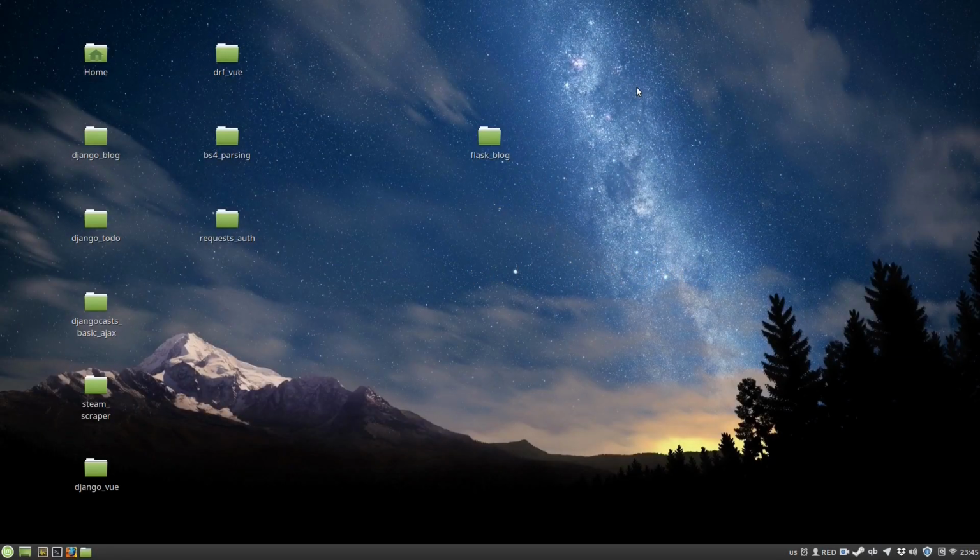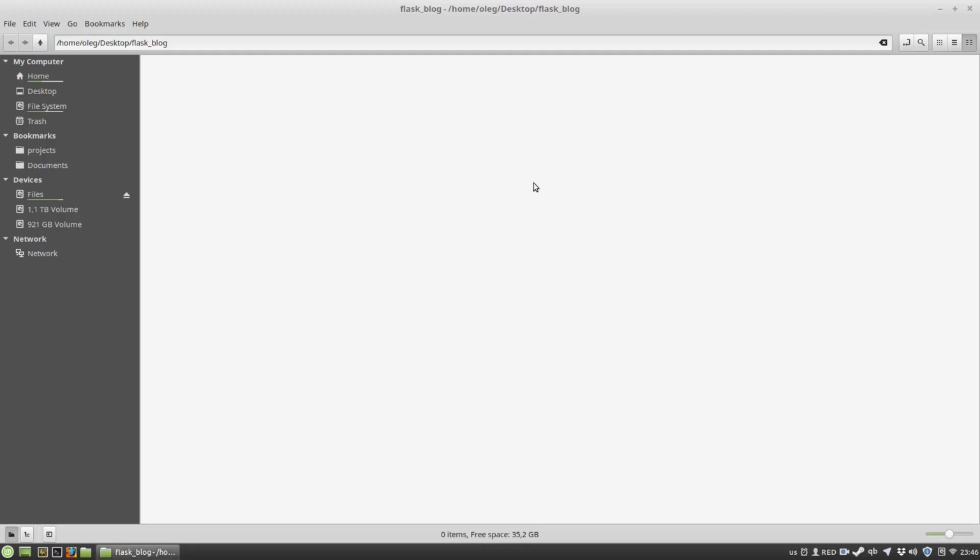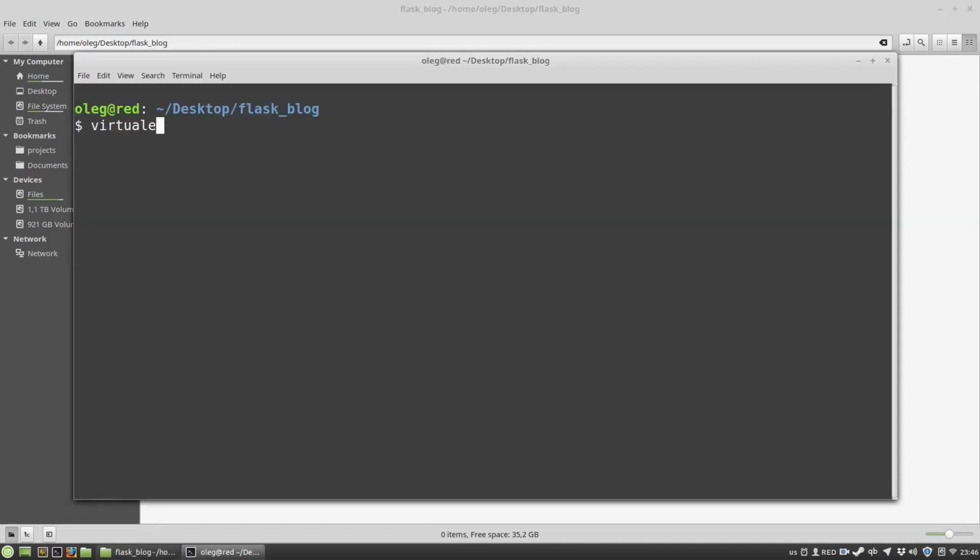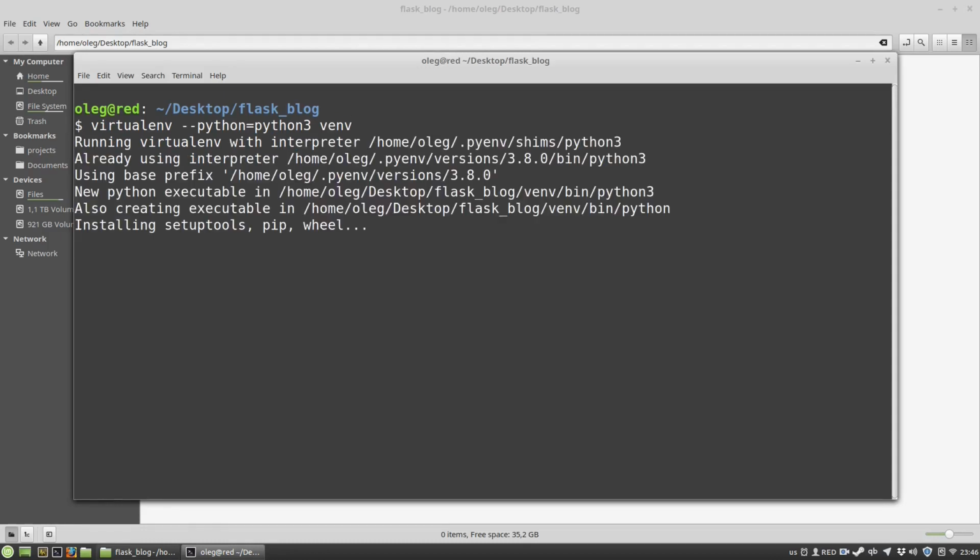So, I'm starting my Flask project from scratch, and first of all I need a virtual environment. I will use virtualenv, but you can use pipenv. Now I have to activate it.